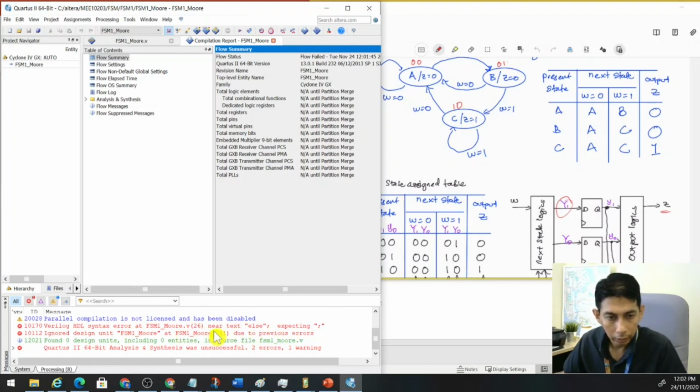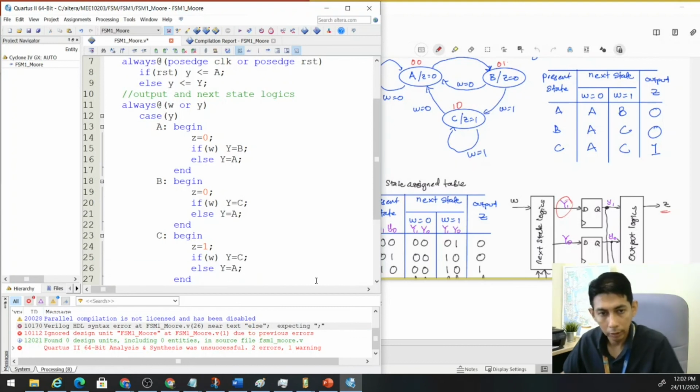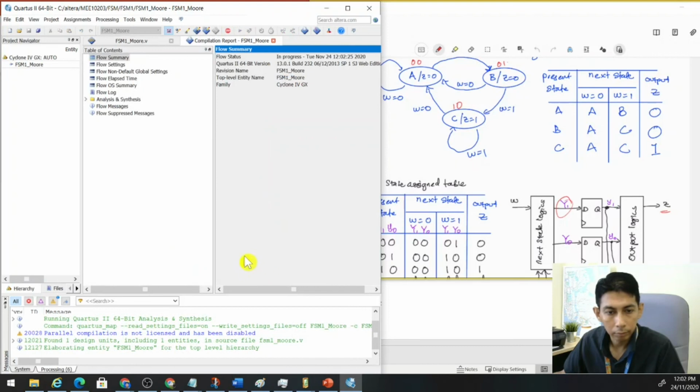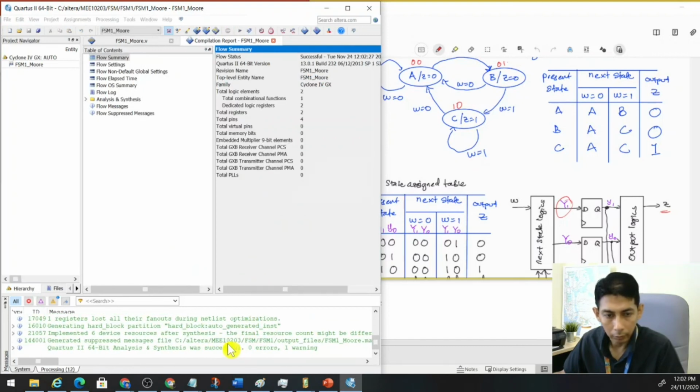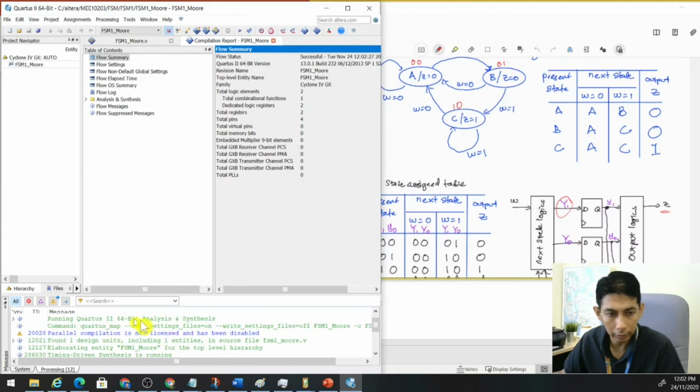Here you can double click, so you don't have a semicolon here. So I forgot to do that. I think nothing more. Alright, and this is due to the previous error, so it should be no problem now. There is one warning, and of course this warning is about the license. It should be no problem with the design.